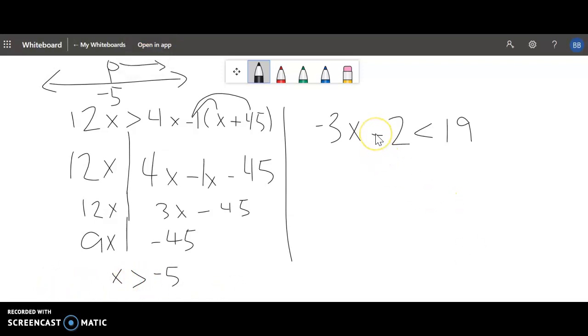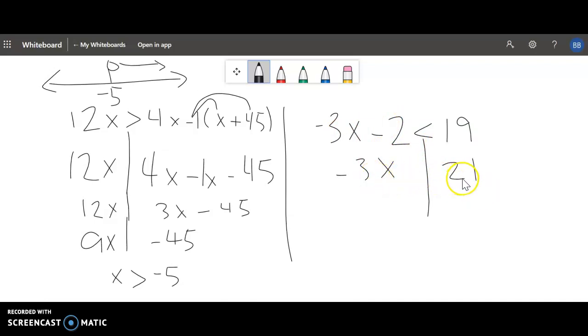Let's do this one. That's tricky in a different way. So we're going to solve. Once again, go ahead and build the wall between the two sides. I want x on one side and a number on the other side. So I need this number to move. So I'm going to add 2 to both sides. If I add 2 here, this is gone, and this is all that's left, because negative 2 plus 2 is nothing. And I bring that down. Add 2 over here, you get 21.